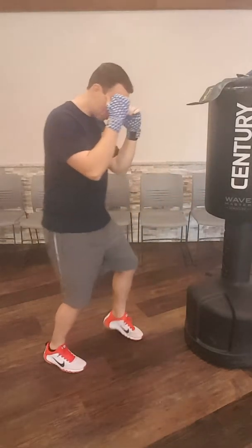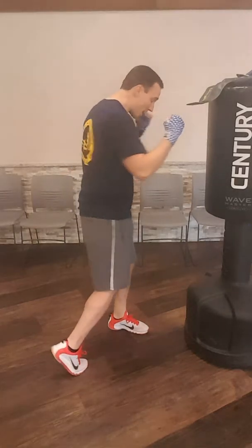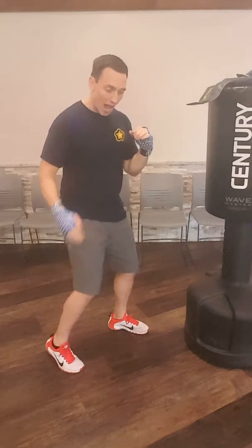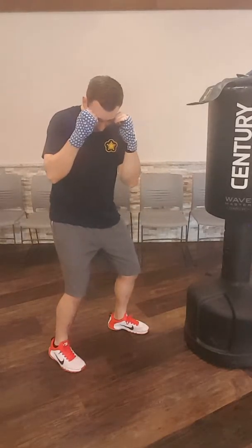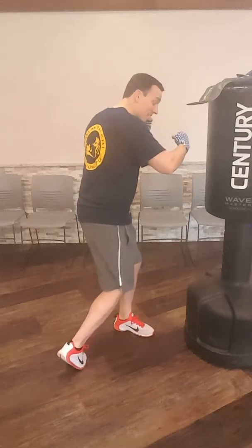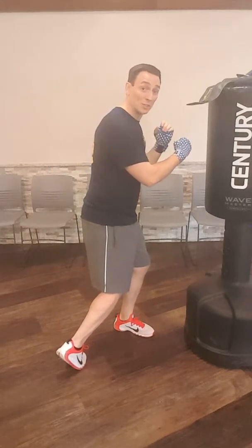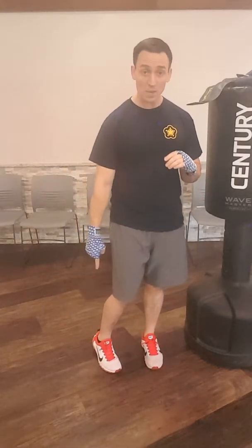So when we think about this punch, I want you to think about not just picking up the heel, not just turning in, but driving off, using that gastroc to drive off your pivot so that way your whole body turns into that punch. Your whole body turns into that punch. And if it's gonna turn in, well, it better turn back, right? So, let's think about this now. We've looked at the pivot, we've looked at the hips.